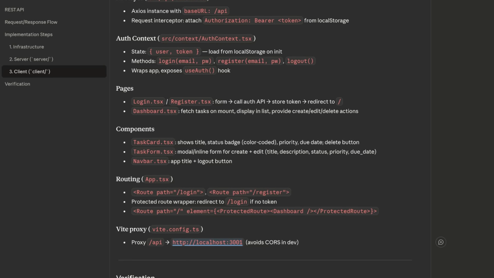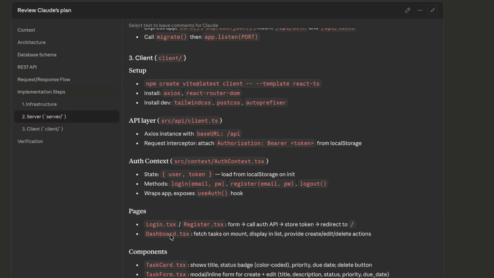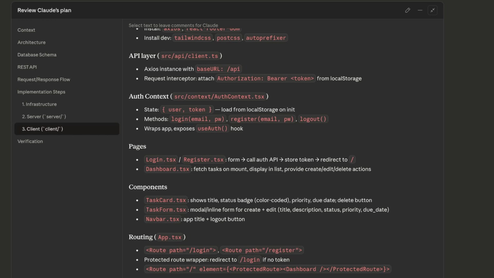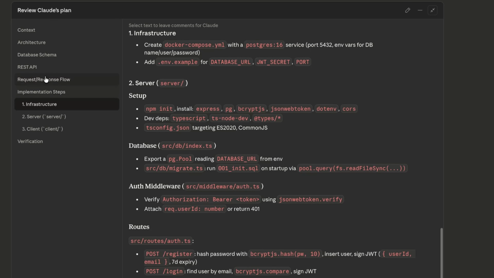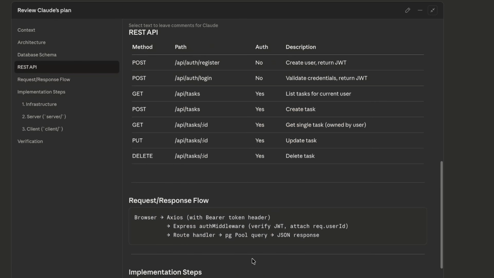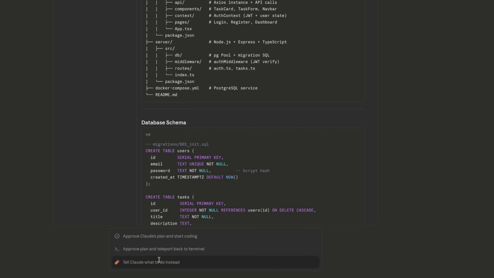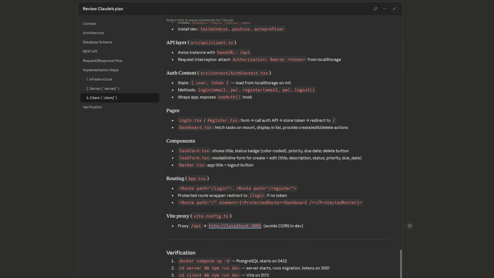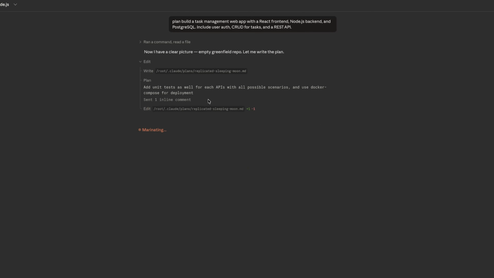You can even use emojis to react. There is also an outline sidebar that lets you jump between sections. Useful when the plan is long and you don't want to scroll through the whole thing. So you go back and forth with Claude on the plan until it looks right. No code has been written yet, zero files changed. You are still entirely in the planning phase.